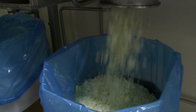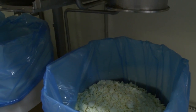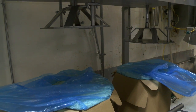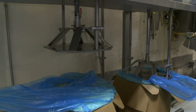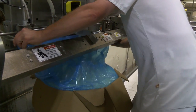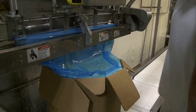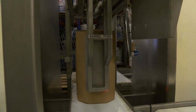We move on to 500-pound barrels of cheese being produced. These barrels are later used in one of the other Bongards plants to produce processed cheese. First, the barrels are filled with curd from the salting belt. Then the filled barrels are pressed to form the cheese into one solid 500-pound chunk. Then it's off to the vacuum sealer, where the plastic bag is vacuum-sealed to keep the air out. From there, barrels are transported on a conveyor to be palletized and stored in the cooler until shipment.